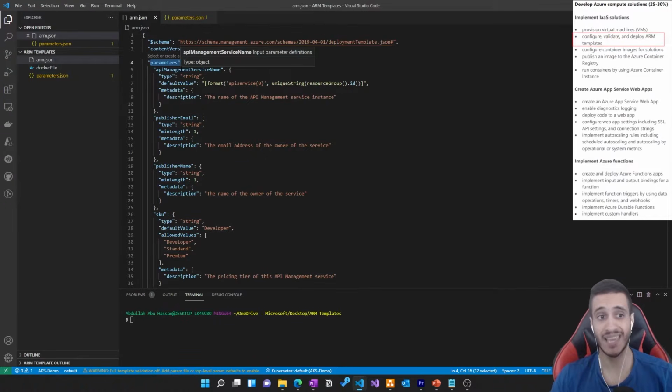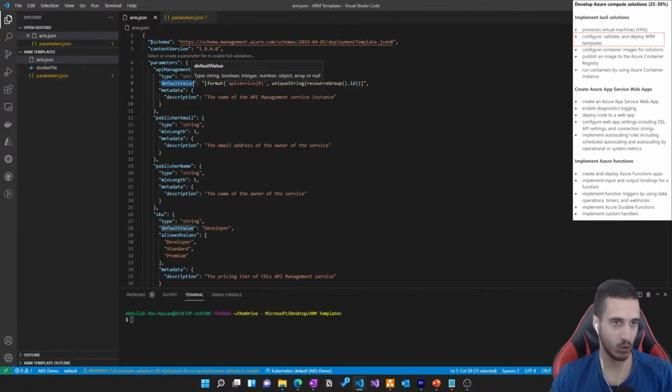So in this case, I do want to provide inputs to this template because I want to replicate this across different environments. So I want, for example, the API management service name to be different in the test environment than in the production environment. So I am parameterizing that. Okay. Of course, here you can provide default values for the parameters. So if you did not add any value, or if you do not provide an input to this template, it would just choose a default value.